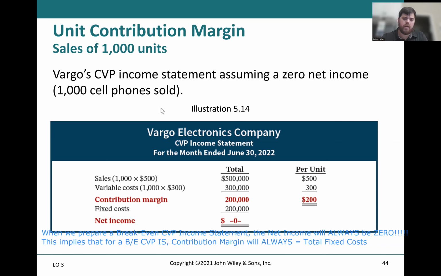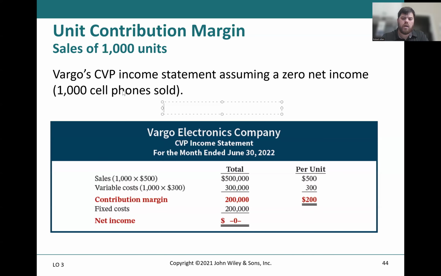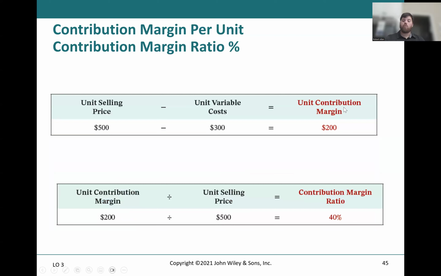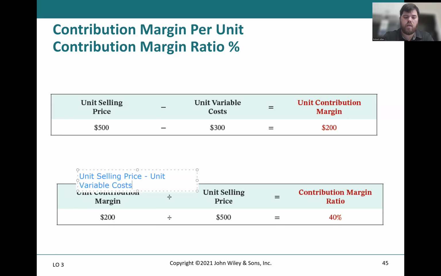I'm going to go ahead and clear that, and we're going to look very quickly at a couple of formulas here. So once again, here's our contribution margin on a per unit basis, which is $200. The very next thing we need to figure out is something called the contribution margin ratio. Well, that just takes my unit contribution margin. So here you could write, like they do, unit contribution margin divided by selling price, or you could just rewrite unit contribution margin and say unit selling price minus unit variable costs. And that's how you compute this component, right?